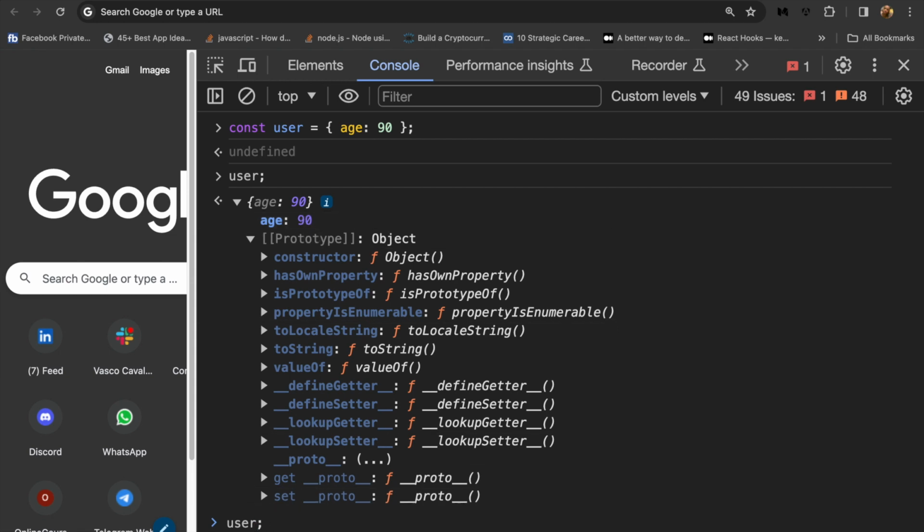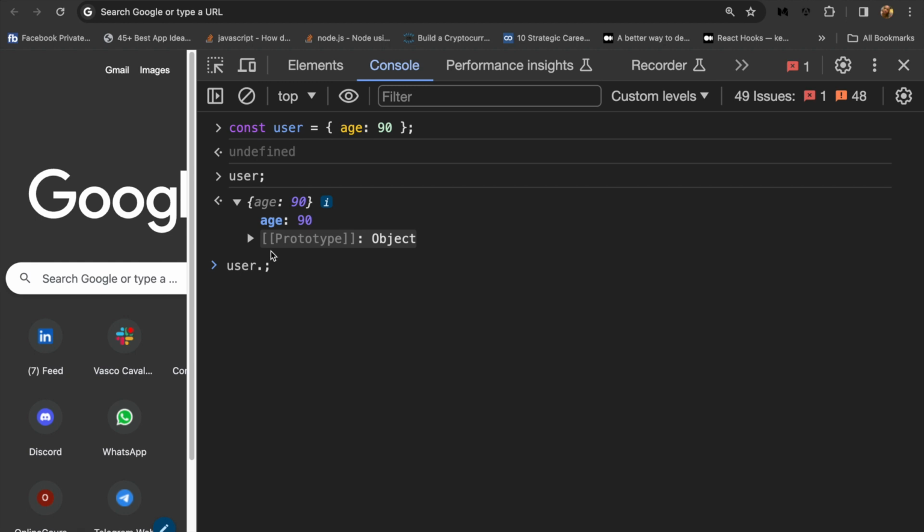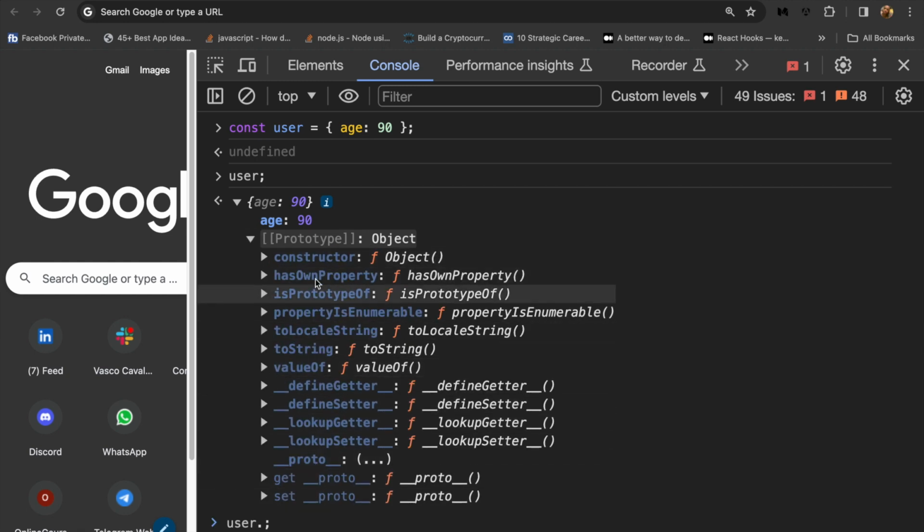Now we can also call any of these methods except the constructor here in this prototype property. We can call toString like we have seen before. Now when we do this, what JavaScript does is it will first look for this toString inside the object's body. In this case, we have no toString defined here. So what it does is that it will move over to this prototype property and search for it inside here. So it sees it here, then it sees that it's a function and it calls it.